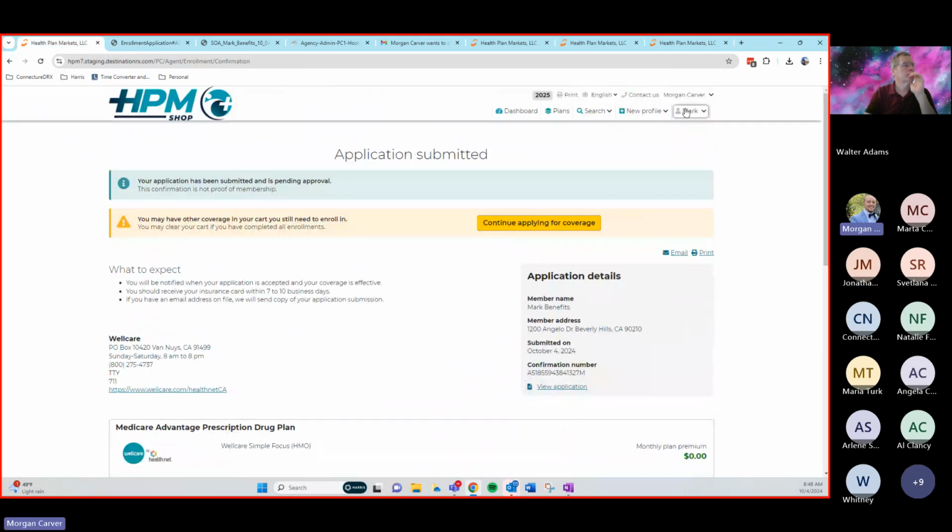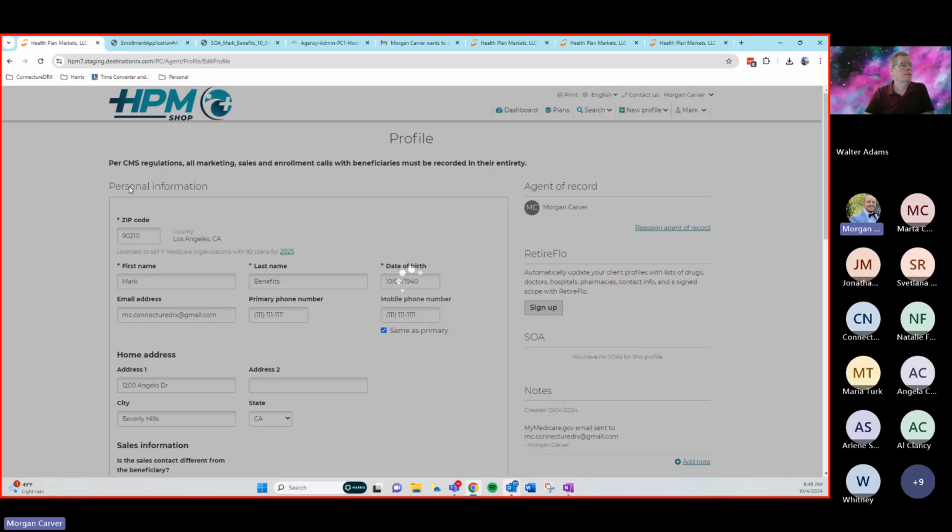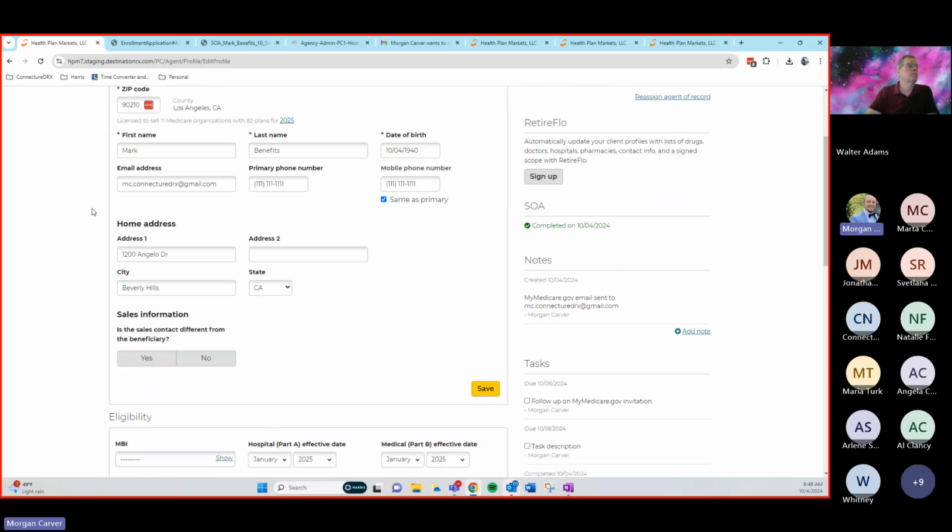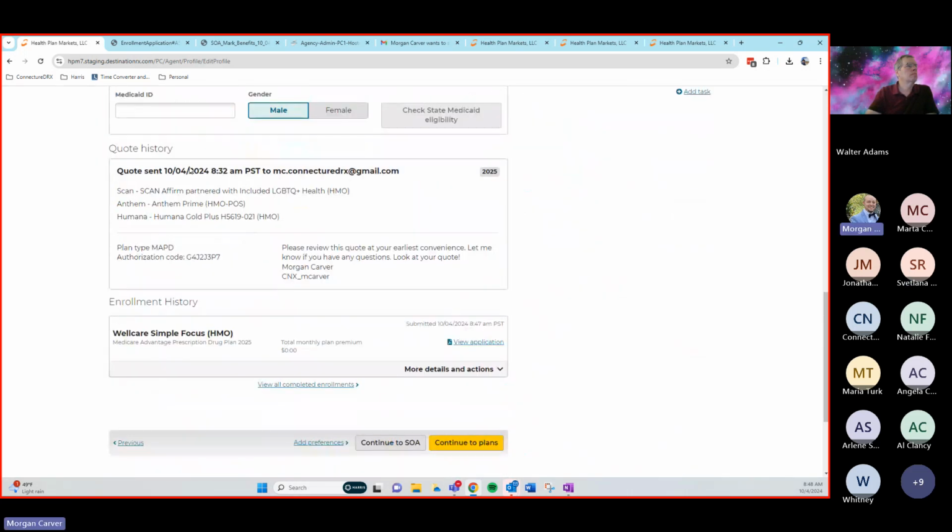I'm going to show you what that looks like now from a historical perspective. So we can see that that activity has now taken place. The quote was sent with the associated date and timestamp to that member's email. The plans in the copy of the quick quote, and as promised, that authorization code, you still have it. So that's historically tied to the profile, as well as a quick summary of the message and even the fill-in that I added as well.